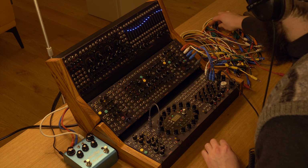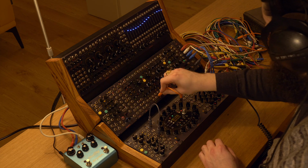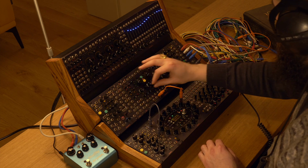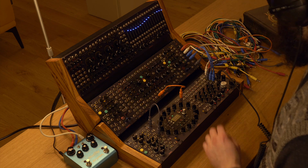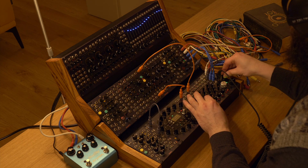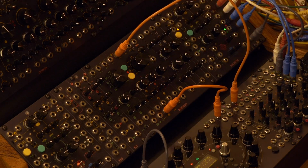Then I will take my CVA output from this track here, the number 1, and I will patch it to my Brenso yellow generator. I will set the frequency to a reasonable amount, and I will keep all the modulation closed for now. And then I will just take the sine wave output and patch it to the CGM mixer. Like this. You can see that now the frequency is super low, but something is definitely there.